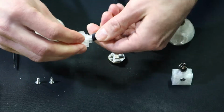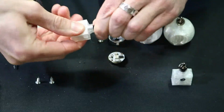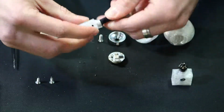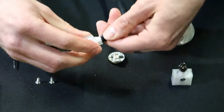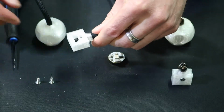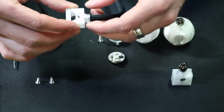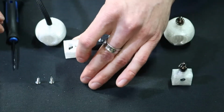If it's hard to do, try melting it again and bending down any sort of lumps that might catch on the inside. You can use up to 7mm ropes with this. And if you're using a nylon rope or a polyester rope, it's sometimes handy to actually cook the body of this ever so slightly so that it doesn't fray as it's being pushed in. Not with stretch cord though, you don't need to worry about that.